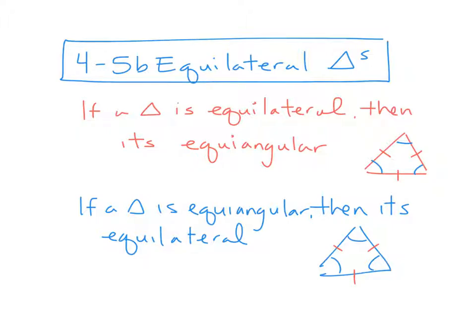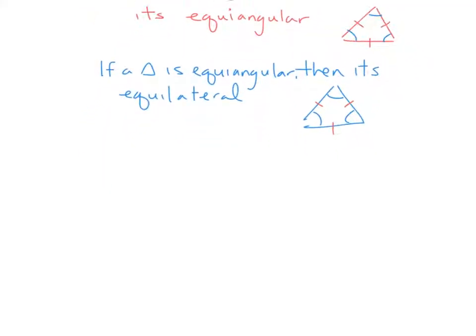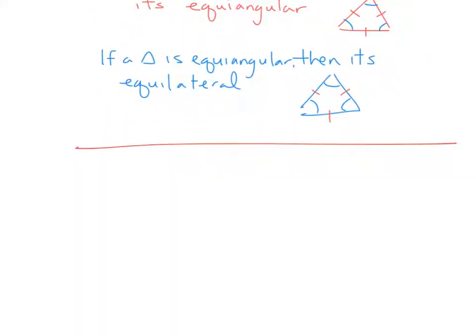I'm going to do two examples. One is just a refresher or a recap of yesterday, really. There's one that deals with the equilateral. But we're going to do two quick examples, and then that's it for 4-5. So this first one is like example 3, I believe. And it looks like this.